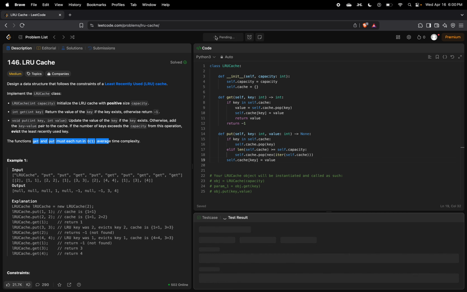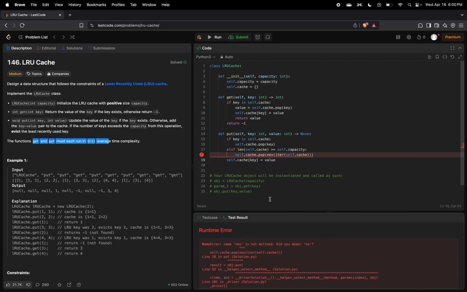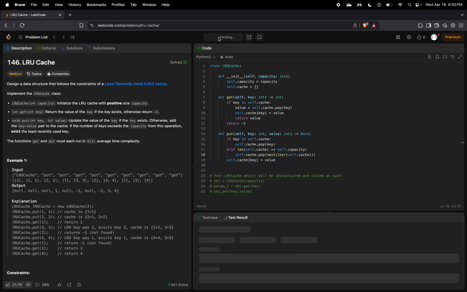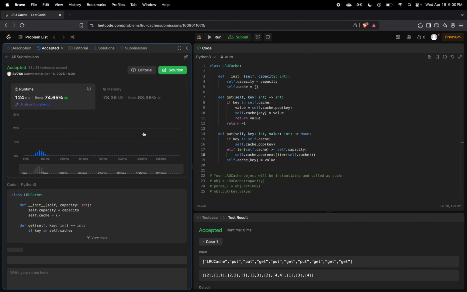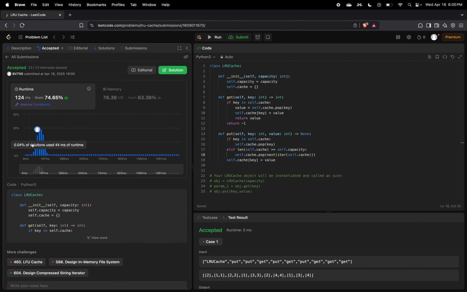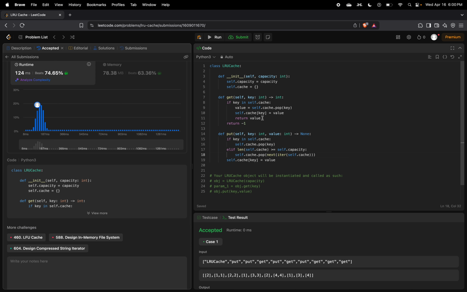So we'll run it. Looks like there's a, oh, forgot the T. Run it again. Looks like that worked great, and then we'll submit it. Got a lot of stress tests, so perfect. Looks like it does pretty well with runtime. Like I said, everything's O(1) time, or else it wouldn't have been accepted. So there's that.